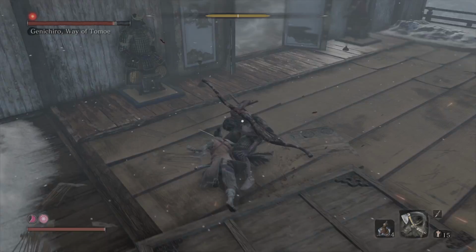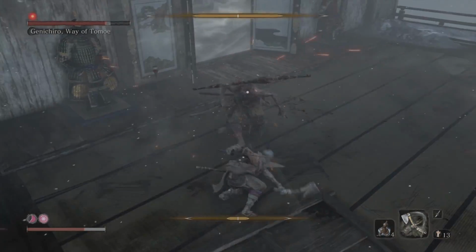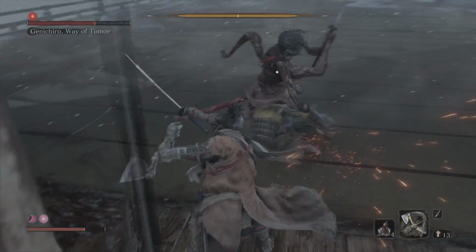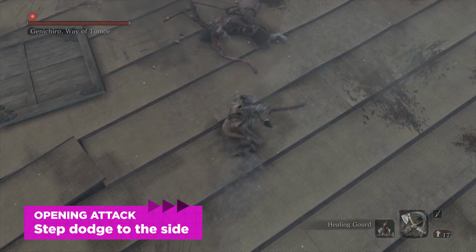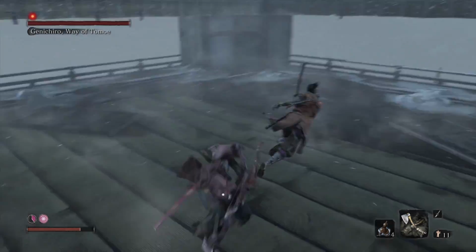Genichiro wastes no time in beginning the fight, and he can cause severe damage super quickly, like controller throwing amounts of damage. But the good news is he always does the same thing, which means you can always do the same thing to avoid his attack. He begins with a perilous attack that involves an improbably long dash and then ends with a twirling sword swing.